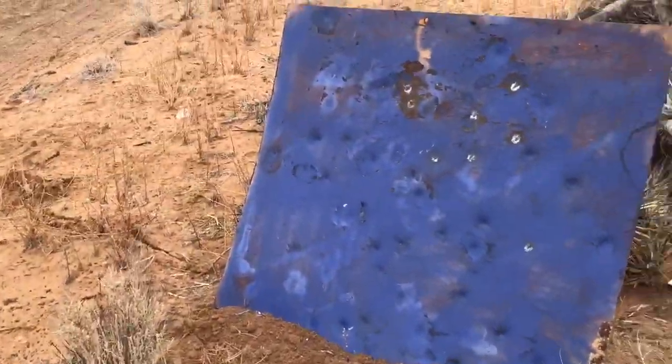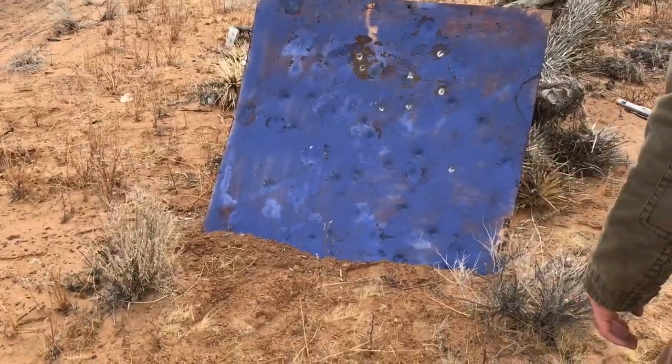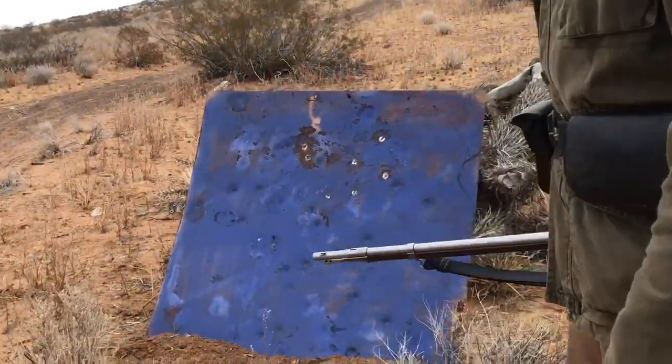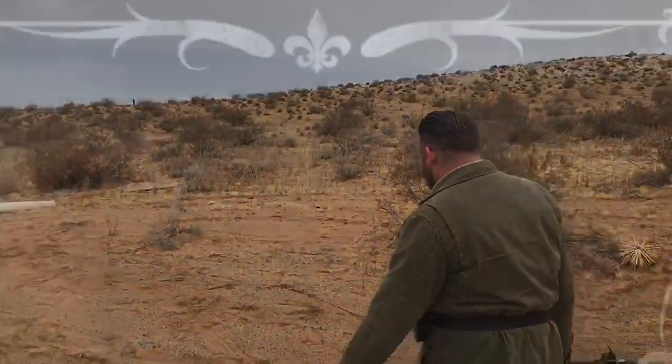And at the long range target, we will find spent bullets in front. At this range, they're hitting and they're liquefying. All right, it's time to get to the really, really unpleasant part of this shoot. This is my favorite part.